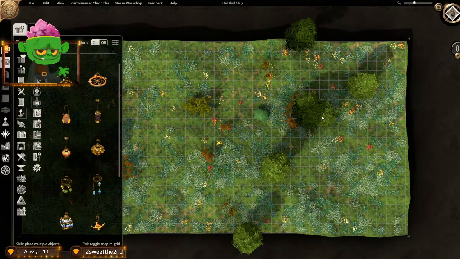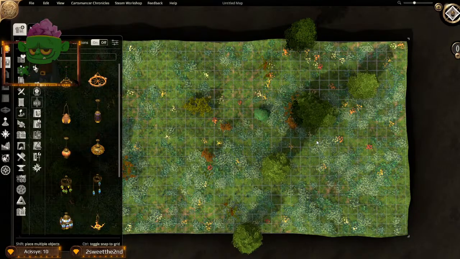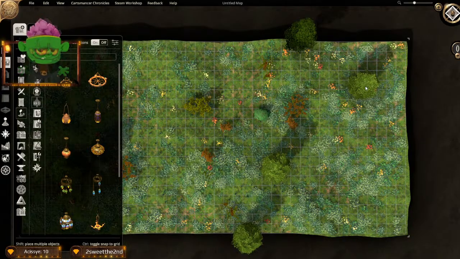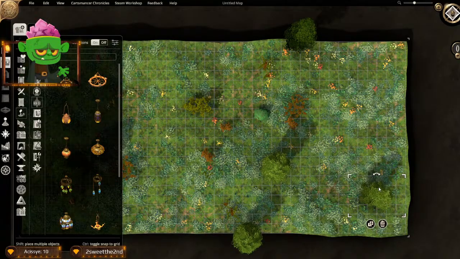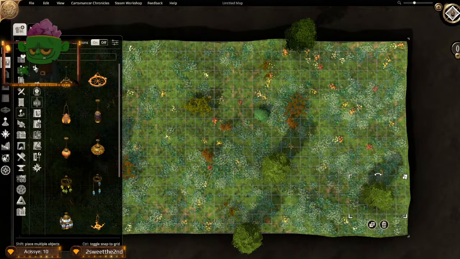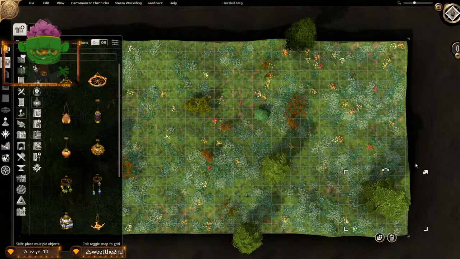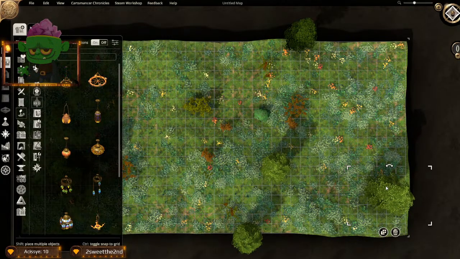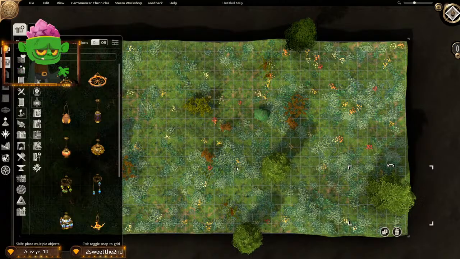Let's go to objects. There we go. We can take things out if we don't want them in our map. I'm going to move this down here because according to the map, that looks to be right. We make them bigger. Like that.